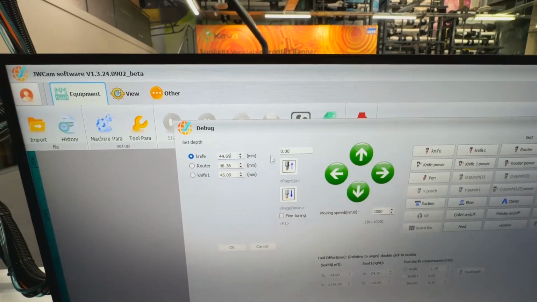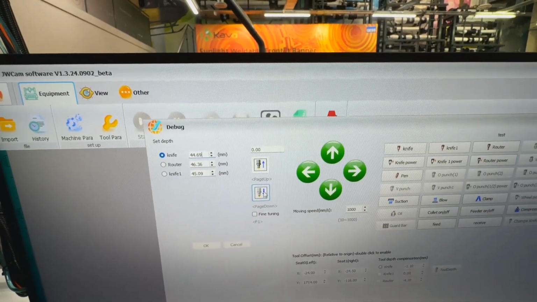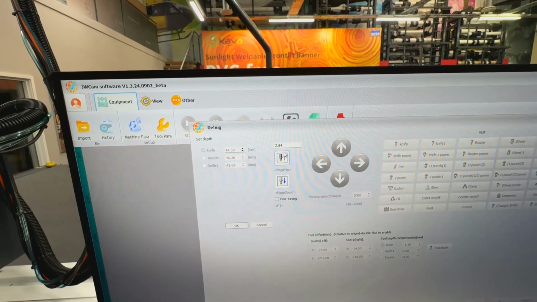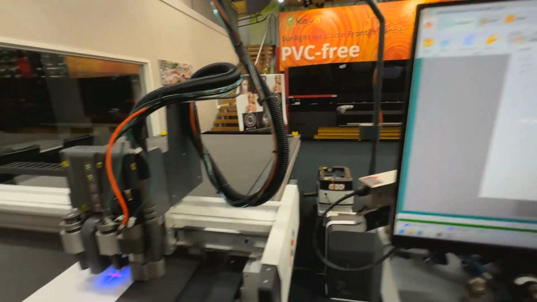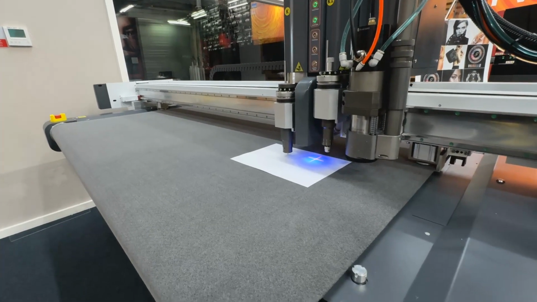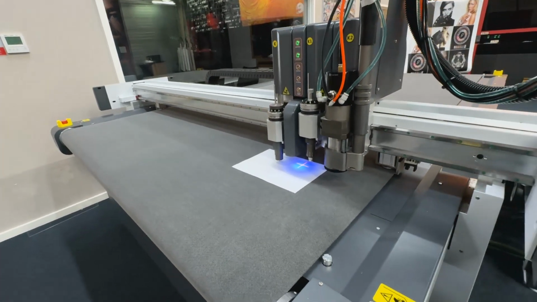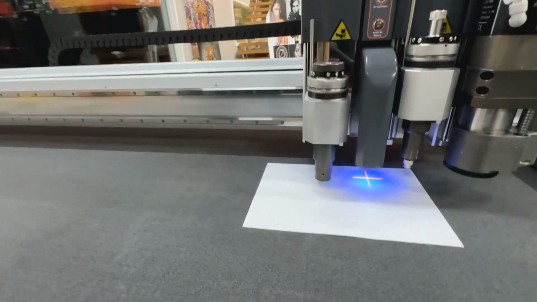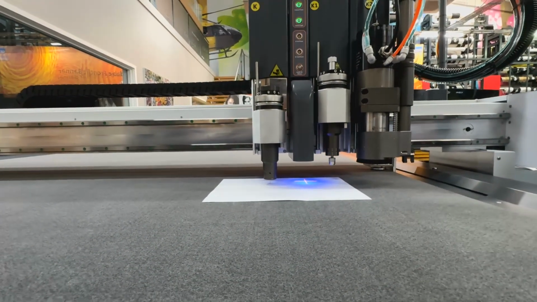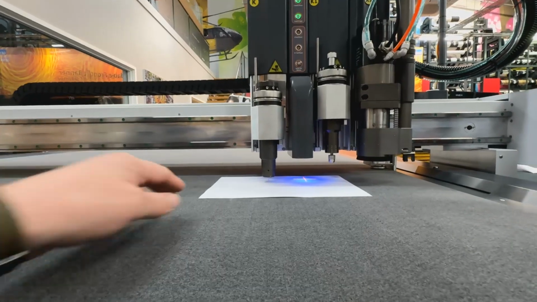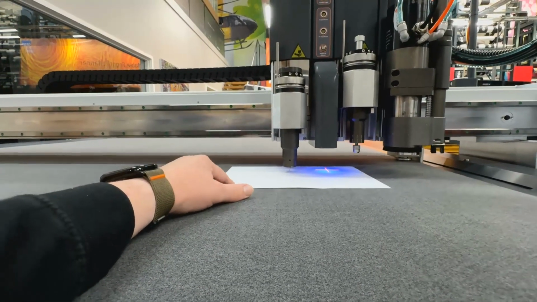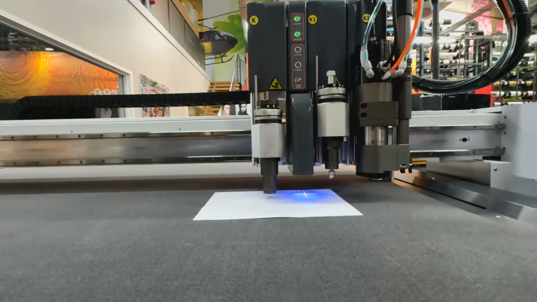And then I'm going to use my tool up and down keys to bring my tool down. So I'm going to click, and you can see the number's going to come down, and also the tool is coming down there as well. I'm going to get it somewhere close to the top of my paper. So it's really nice and close there. Now you'll notice at this point I don't have my vacuum on, and that's because I actually want to move the paper so I can test the depth.